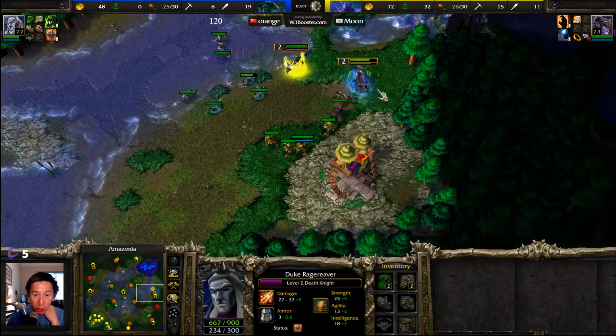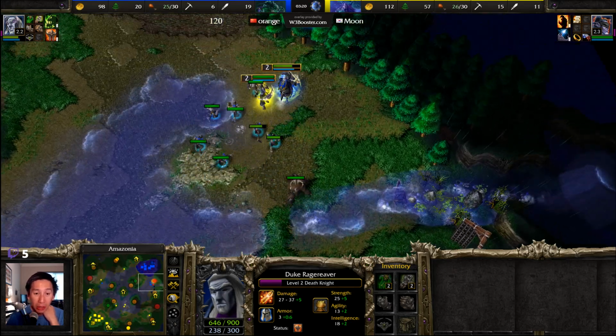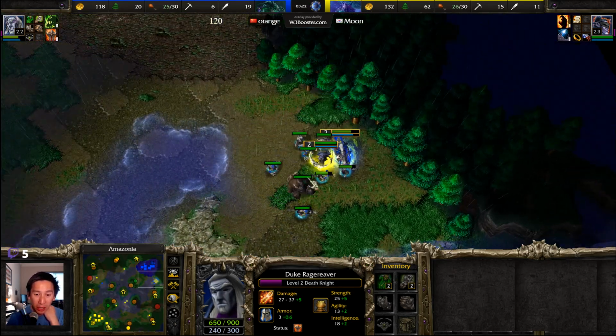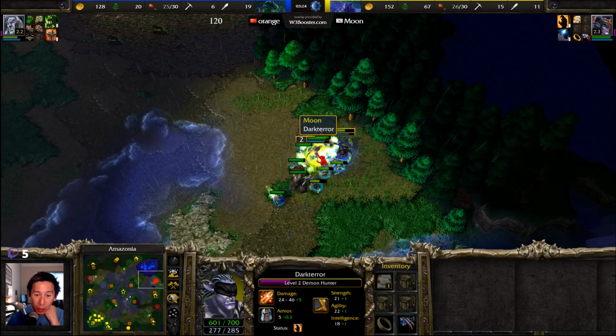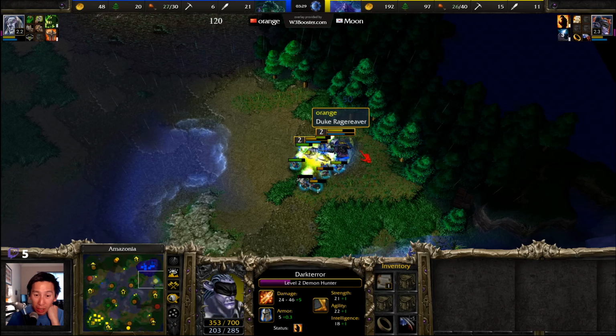Now, 120, what is he hoping to do here? Are we going to see a mana burn? Trying to run ahead here. Death Knight going to try and sneak on across here. And now we are going to get a surround. There is a mana burn. There is immolation trying to break free from this position here.